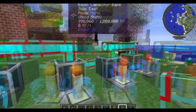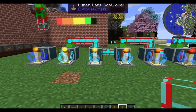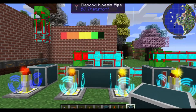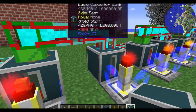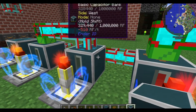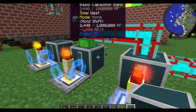Now obviously you don't need to space these apart so much — I did that just to demonstrate so it'd be easy to see how it was connected. But you can place these in all sorts of different organizations depending on how much space you have. Although I don't think you want to connect them together, because that would probably screw the whole thing up. The point is we want each one of these batteries to be separated. Connecting those together kind of screwed it up, because now this one is draining weirdly. So don't do that — make sure your capacitor banks are separate.